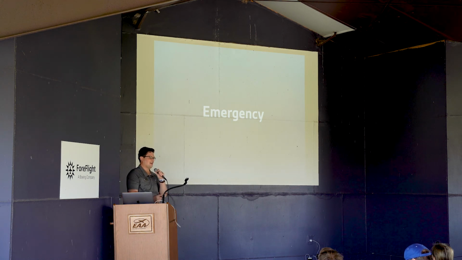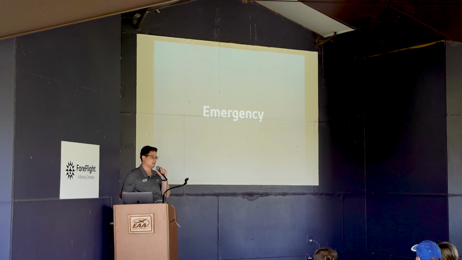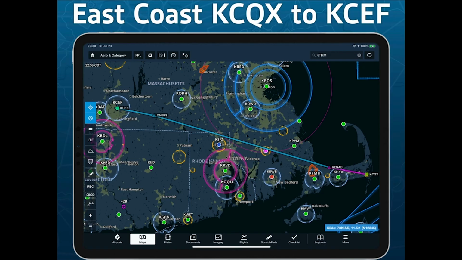Okay, last scenario. Let's put all of this to the test. We're going to fly around. We're going to have a little bit of an in-flight emergency. We've got to be prepared for it. We've got to be ready. So we're doing a little East Coast flying as we go along here.